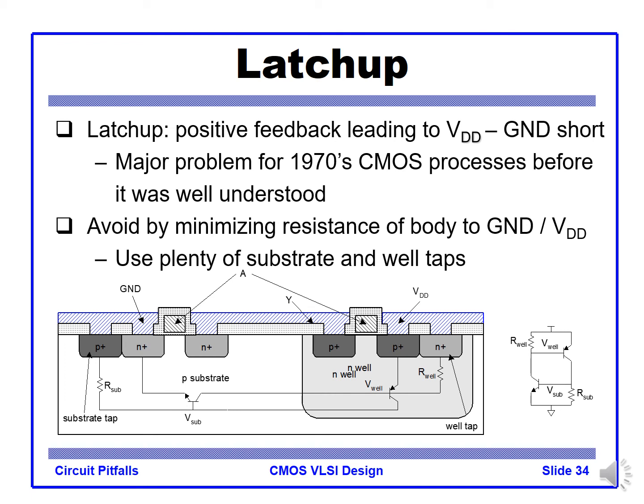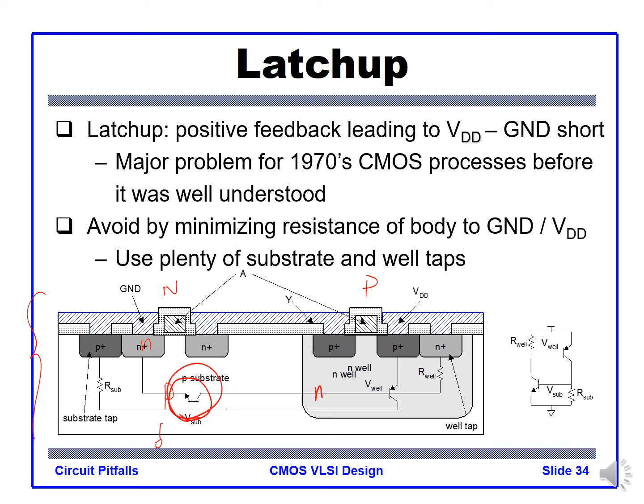Latch-up is something that was a major problem in the old days, like the 1970s, with the CMOS process before it was well understood. If you look at the typical inverter layout, this is the side view, with the NMOS and PMOS. There's a parasitic diode here. So P substrate here, and this N, P substrate, and this N. There's a diode, a BJT. This is the BJT here.